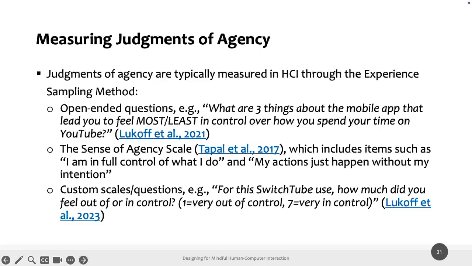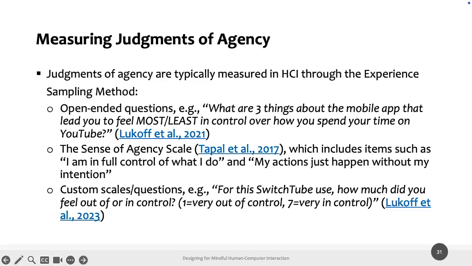Basically, you ask users to fill some questionnaires, some questions during the day, right? In the real context. So, for example, you can develop a mobile application to deliver experience sampling that asks users twice a day, I don't know, are you satisfied with your current Facebook usage or something like that.